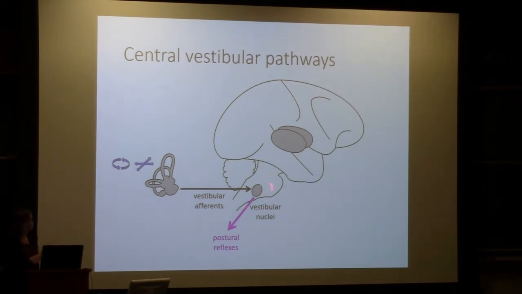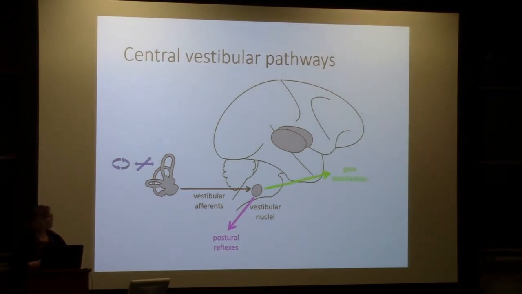There we go. Okay, it goes into a central nucleus called the vestibular nuclei. So that's the first central neuron. The cranial nerve, which is a sensory nerve, projects into the vestibular nuclei, and these nuclei neurons project directly to the motor neurons that move your eye. Last lecture I talked about the abducens, the trochlear and the third nucleus. These neurons project directly to those motor neurons, so the link between sensing your head motion and moving your eyes is basically a 3-neuron pathway.